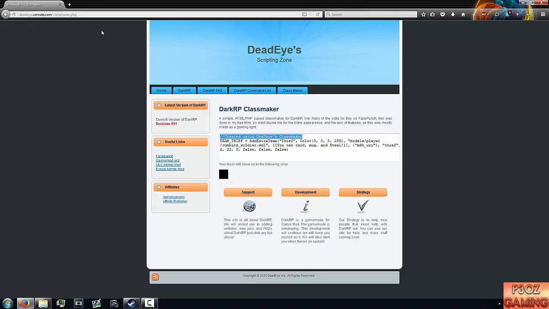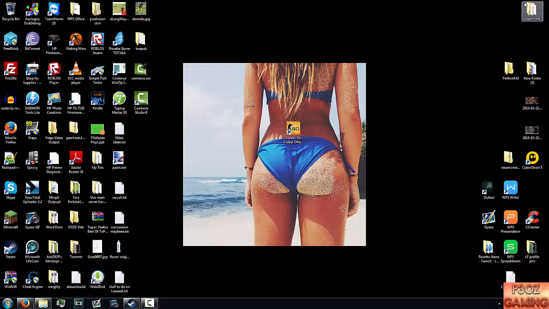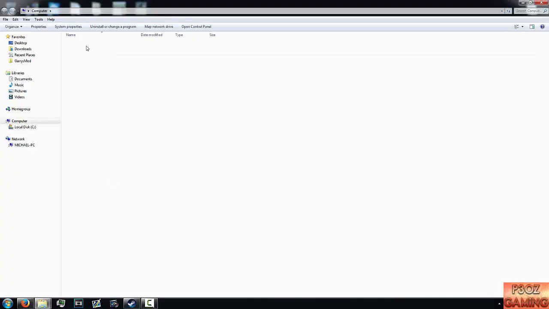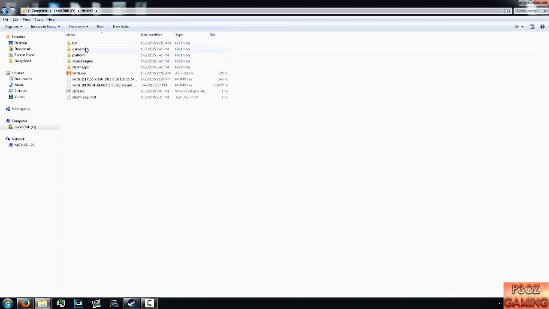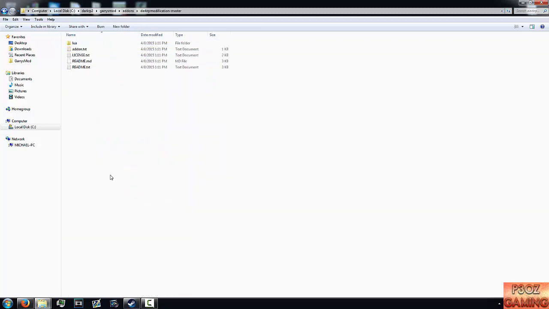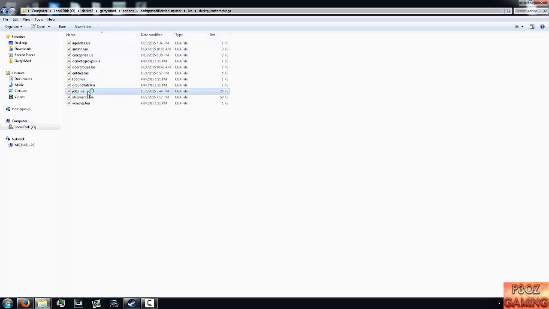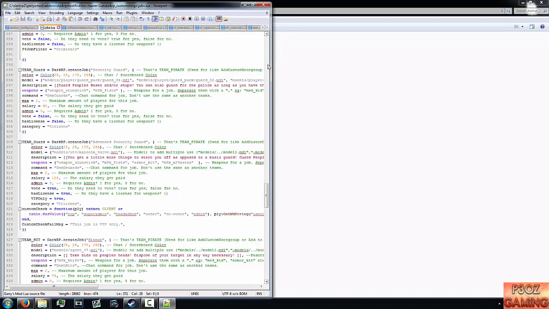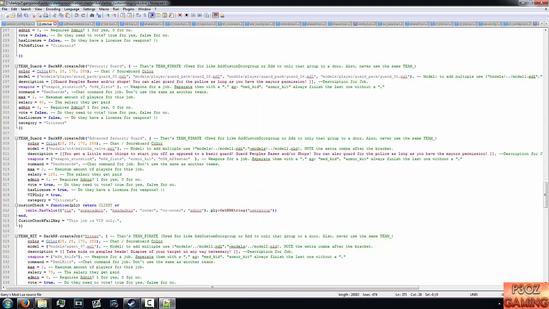Anyways, my computer's getting a little slow, but once you create your job, it's going to look something like this. Let's hop in this folder, and I'll show you guys what it looks like. Garry's Mod add-ons, then you're going to go to DarkRP Modification Master, Lua, DarkRP Custom Things, and jobs.lua. Now, I have a bunch of jobs here, so just try not to mind them for now, but I'm going to show you my thief job.